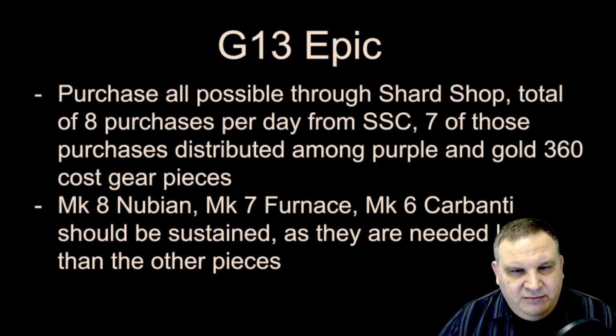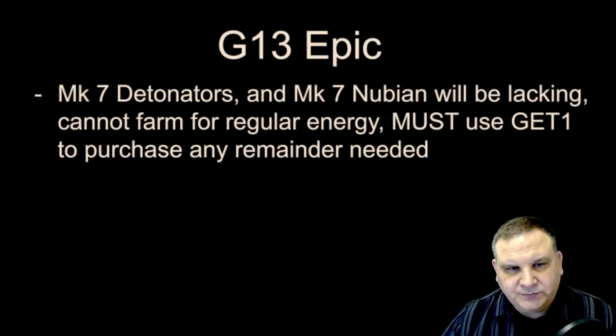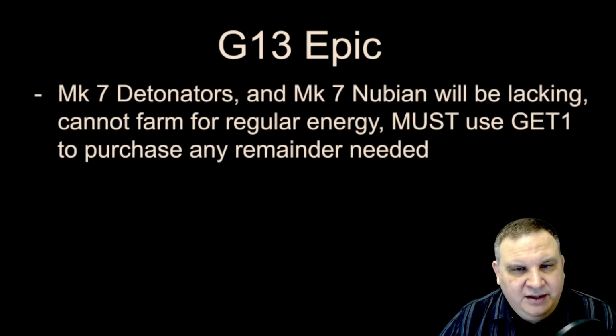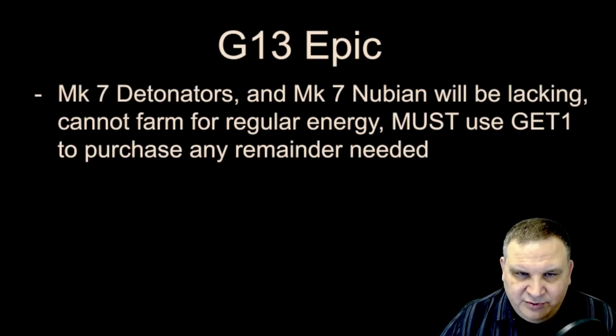The Mark 8 Nubian, Mark 7 Furnace, and Mark 6 Carbonite should be sustained at the levels they're needed for Relic characters. And as long as you're buying them out of this shop, you should be okay. For the Mark 7 detonators and the Mark 7 Nubians, you won't get enough on the statistical average out of the shop. And these 2 pieces are farmed for regular energy, the light and dark side energy. Remember, all of our light and dark side energy is reserved for Cairo in this model. We cannot afford to be farming the 7 detonators and the 7 Nubians.